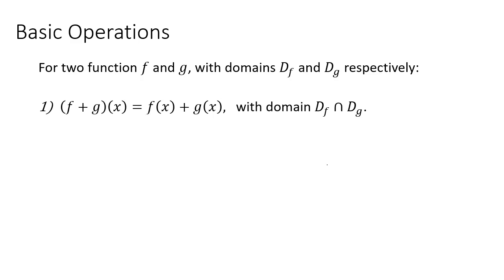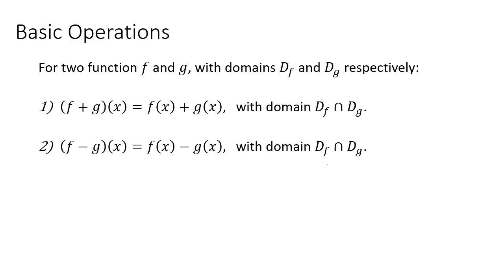All right, so those are your options. You can find the domains of the functions individually and then look for where they overlap, or you can find the domain of the combination itself before you simplify. All right, so the next couple of operations are going to be pretty straightforward as well, especially now that we've gotten kind of the talk of the domain out of the way.